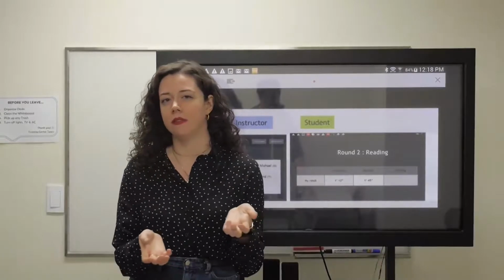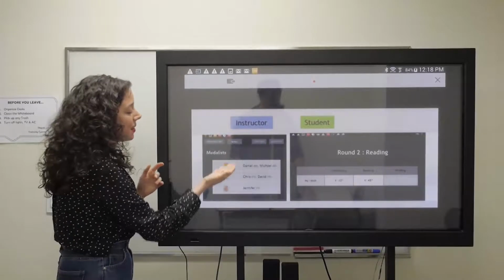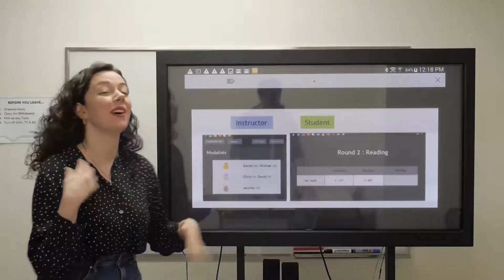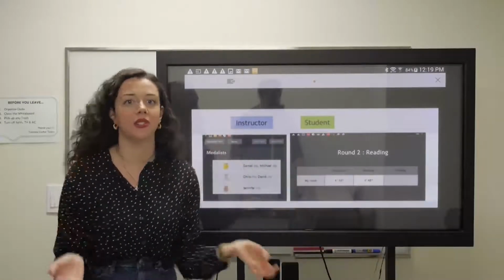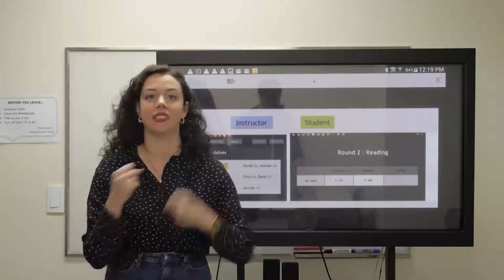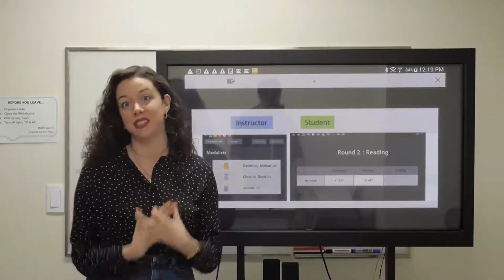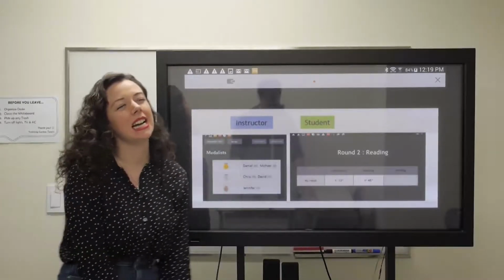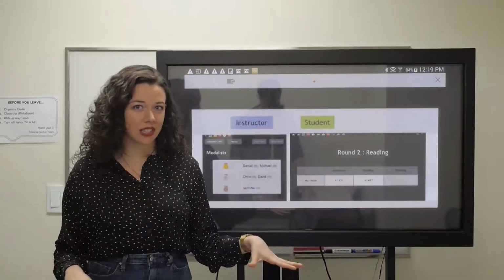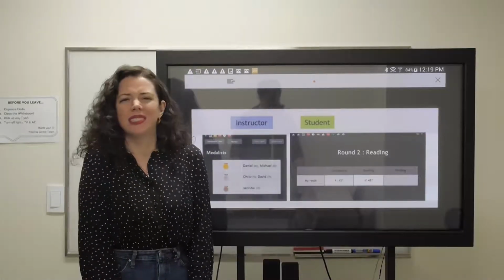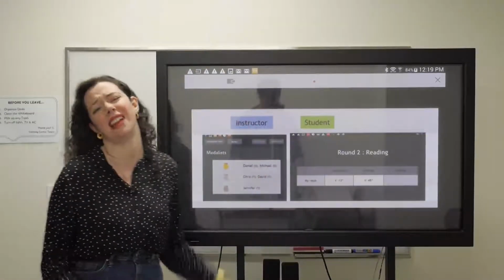Now, one tip I can offer you for this B2 class is that as the medals are awarded, you'll find that often the gold and the silver end up going to the same students. Some of our students are really brilliant with their vocabulary, they study vocab all the time, and they're going to often be earning the gold and silver. That can create a competitive or sometimes negative energy in the classroom. Maybe some students get really disappointed that they can never get gold or silver or bronze, and they don't get to see their name up here on the screen.